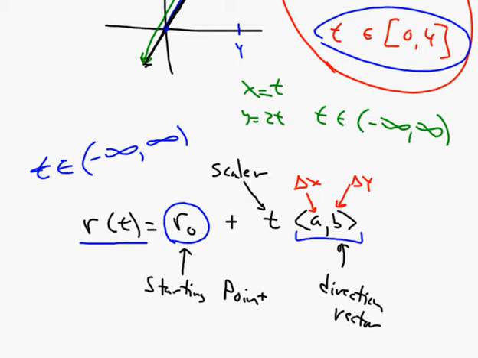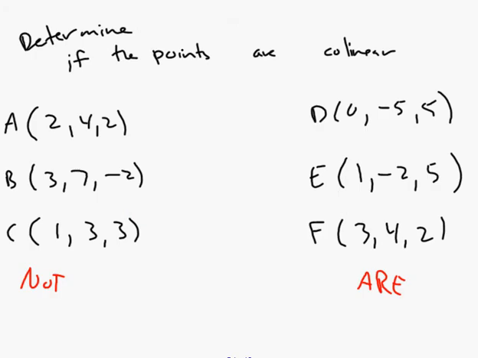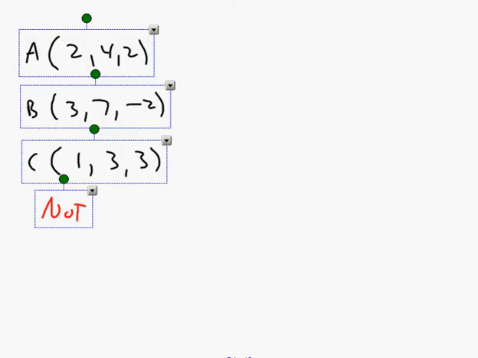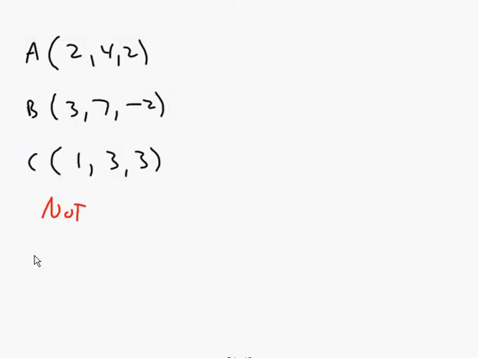Okay. The reason I went to all this trouble to get the vector form of a line in 2D is because this is the exact way we write a line in a 3D world. So that's what we're going to do. I guess we'll take these points A, B, C, D, and we'll work with those first. So here, let's go to a new page. Our goal is to figure out if these points are all on the same line.